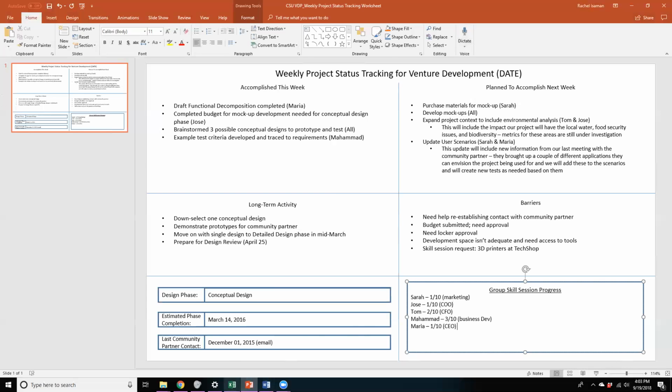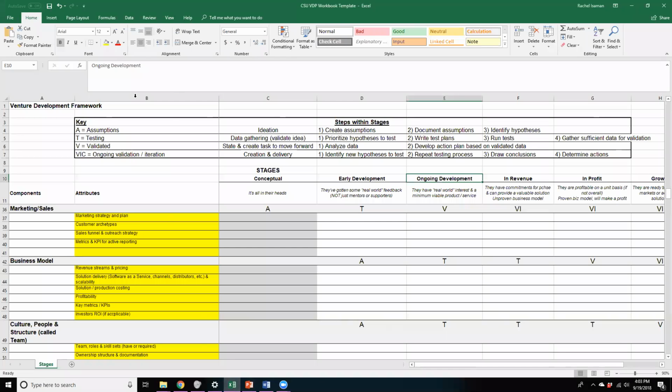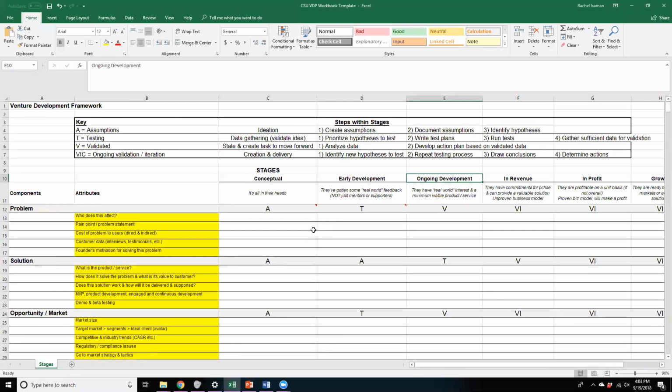So yeah, this is pretty much all of our documentation. And again, our CSU Venture Development Platform workbook is really for our mentor side of things. This is where you can keep track and really give us your 2 cents on how these companies are progressing, if there are problem areas. It also helps you understand ahead of time, let's say that a few of the companies are in the early development stage, but they are really just having a hard time with their MVP, their minimum viable product, and their product development.